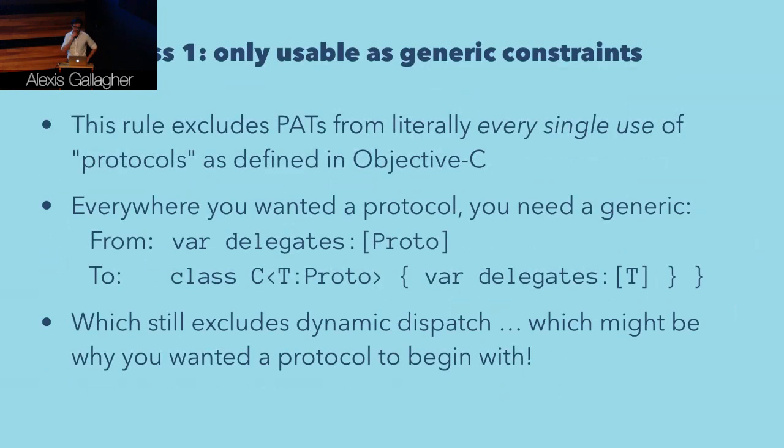And the other aspect of this is that once you've done this, okay, now I'm using a PAT instead of a plain old protocol. But that little change did not get me exactly to where I was before, because now I've lost dynamic dispatch. And dynamic dispatch might have been the reason I was using a protocol to begin with.